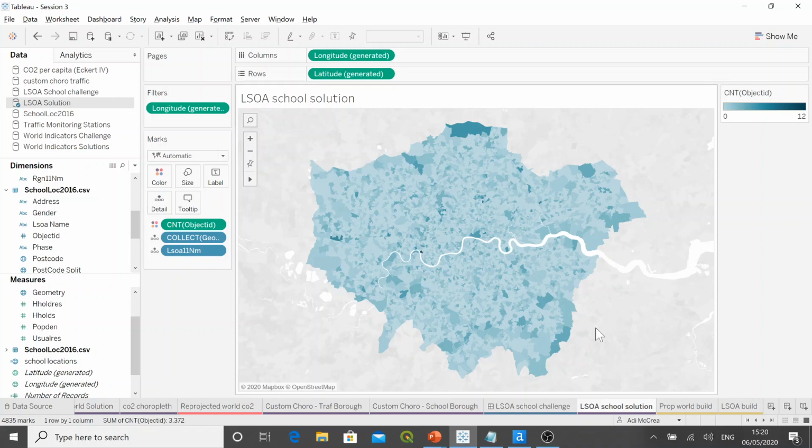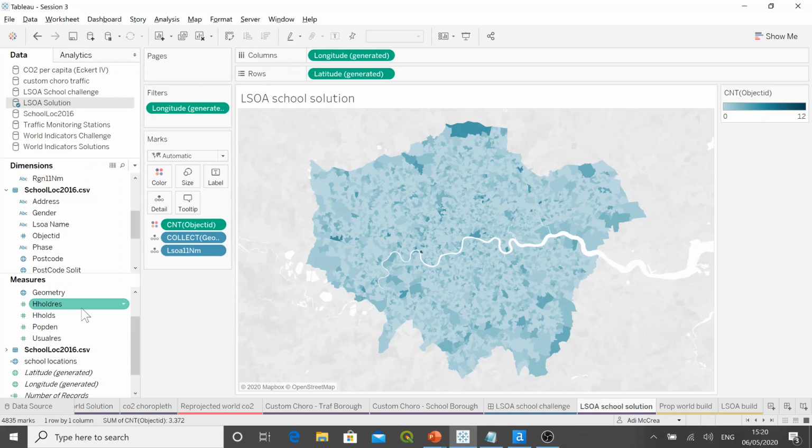But as before, we must still standardize the data in some way. And perhaps as we've gone through, you've noticed that in the LSOA shapefile, we have some fields in the measures called H hold res, H hold pop den, usual res.